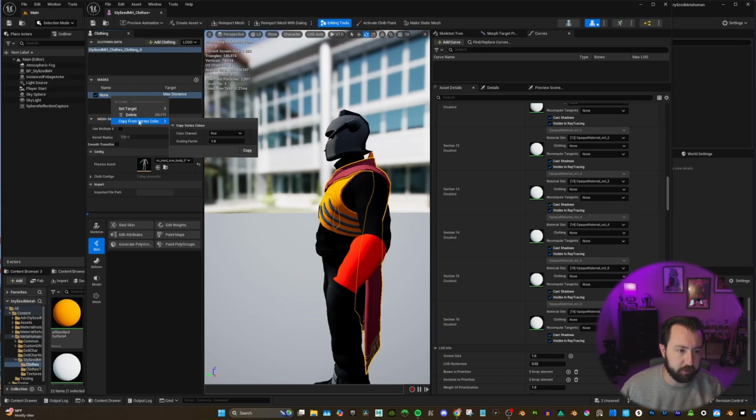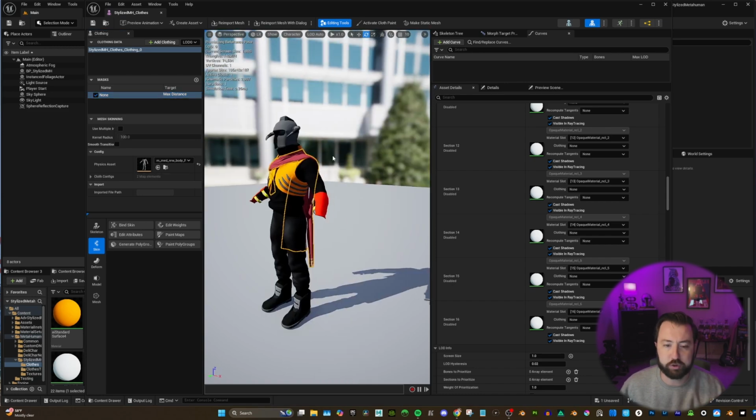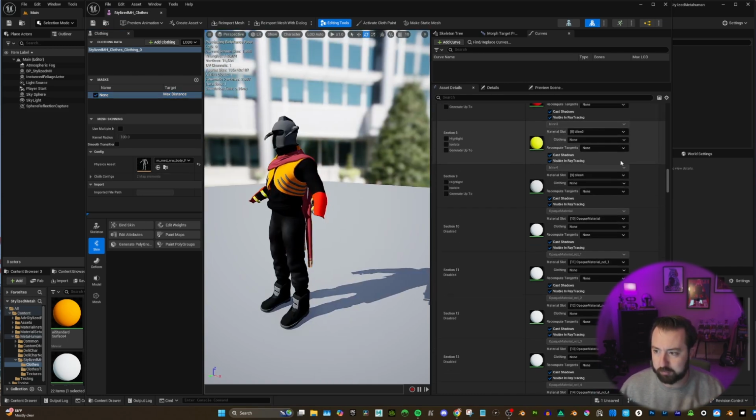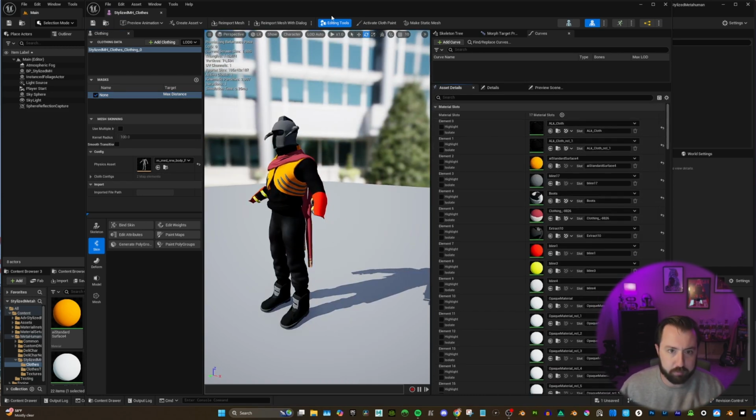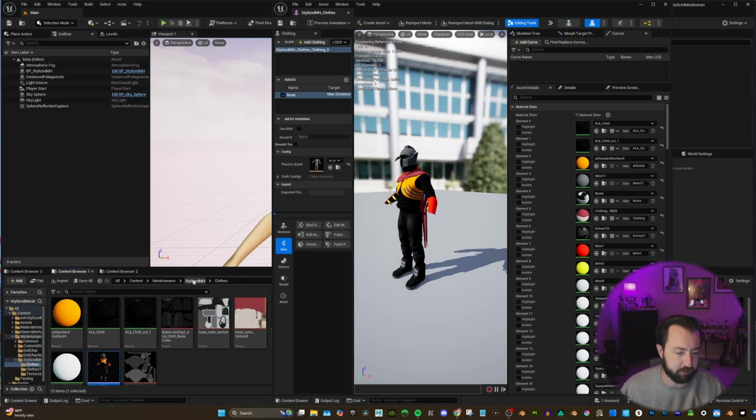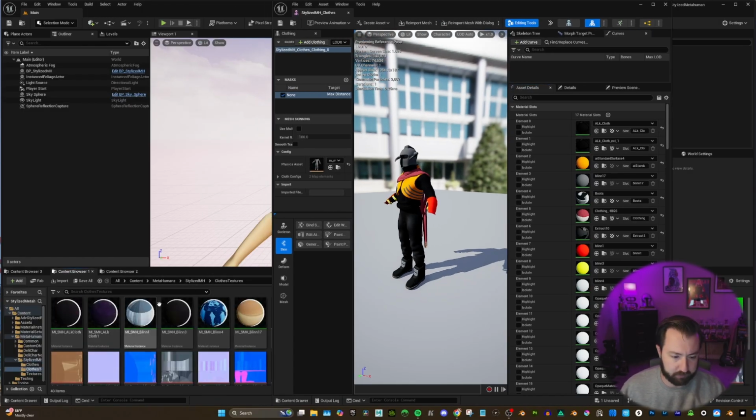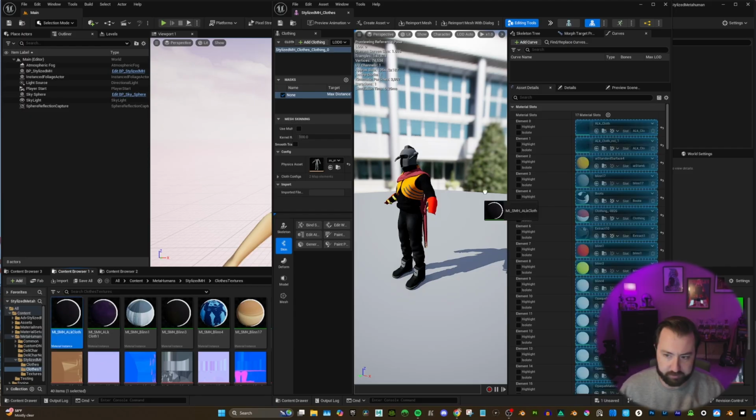So we're going to right click here and we're going to copy from vertex color. And we're just going to say red. And we're going to change the scale to 100. Remember that scale up thing? And we're just going to hit copy. Now we should be all set here. Before I move forward, I am going to move all of those materials that I had set up earlier into the skeletal mesh. So we're just ready to go.